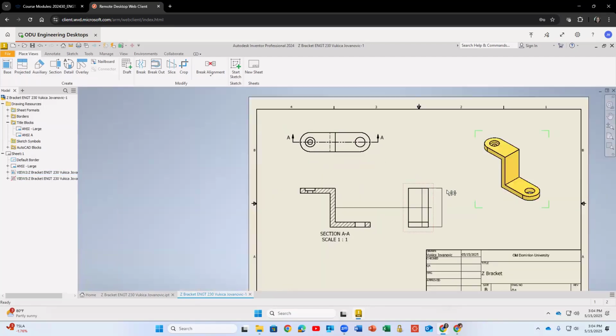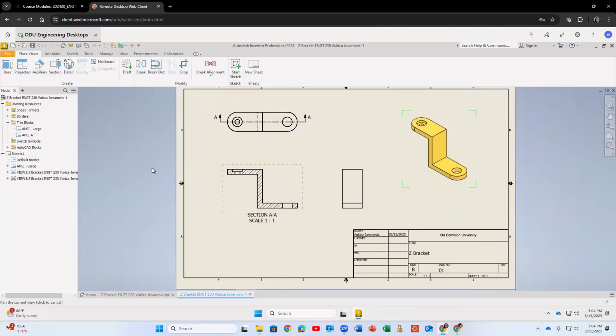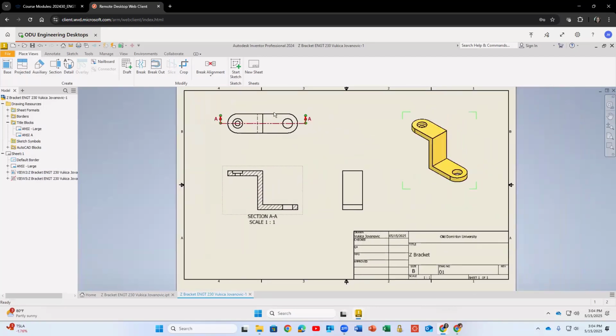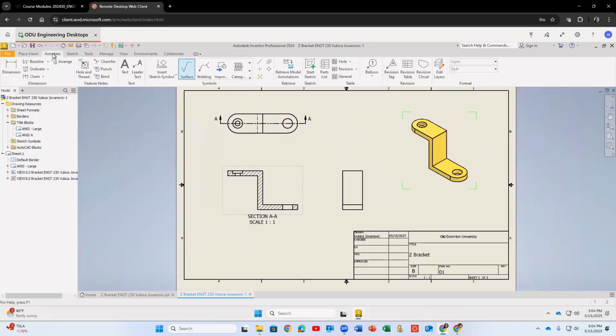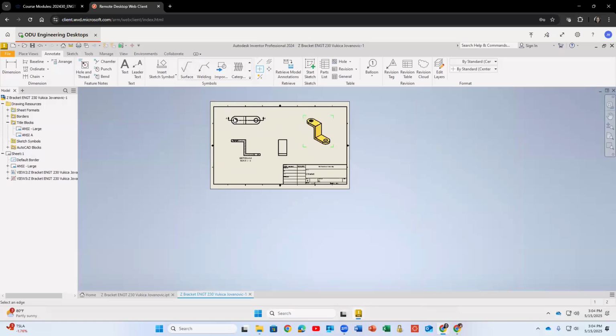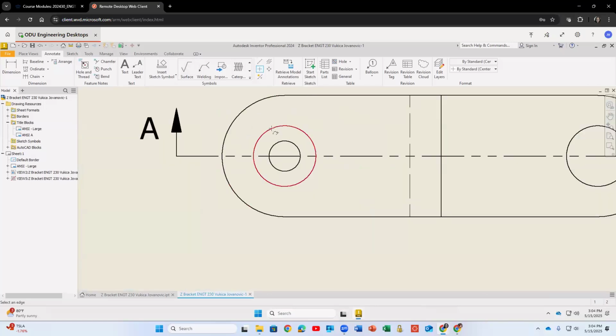Maybe this view, I don't know how much sense it makes from that side, but let's say I need some space for dimensions. Here I don't have too many dimensions, but anytime I have circles, first I need to add center. Under Annotate, you will find center marks, and I can zoom in wherever I have circles, a little bit longer.